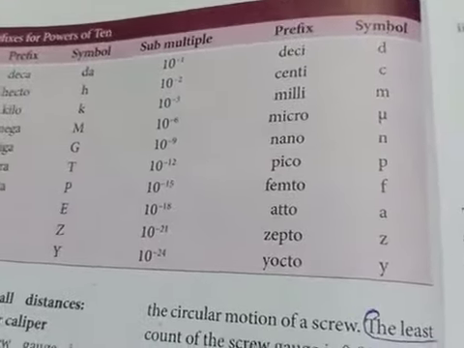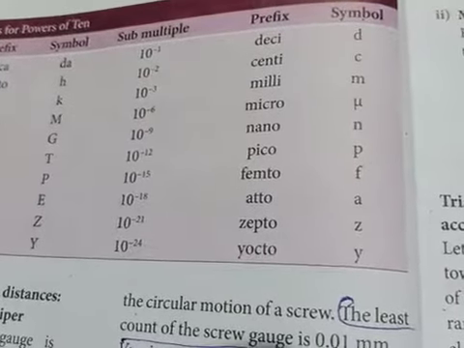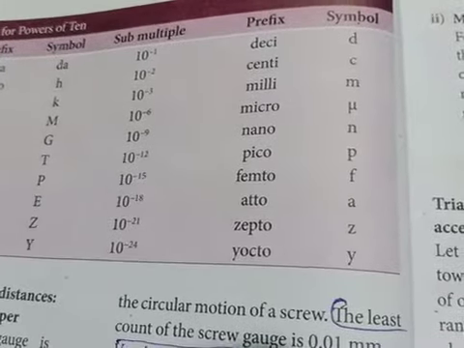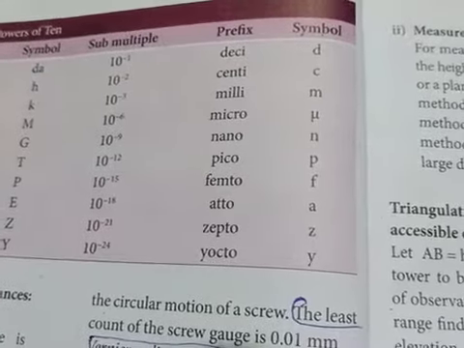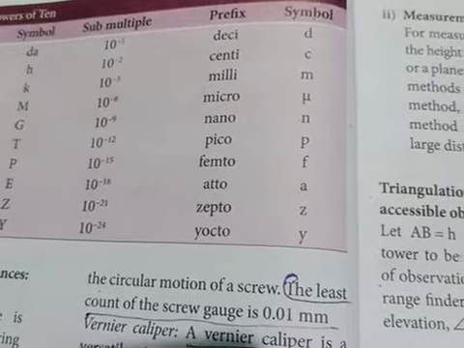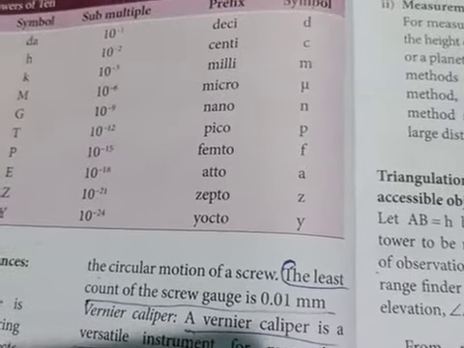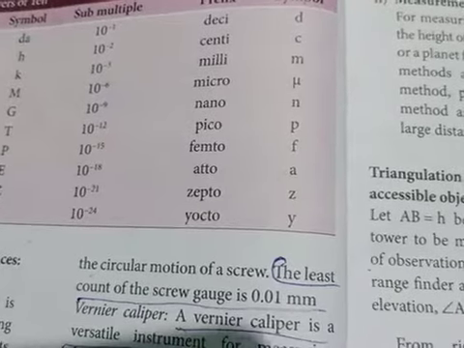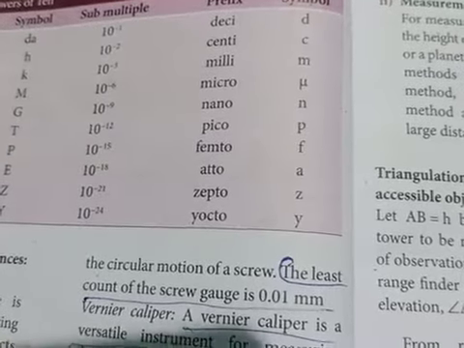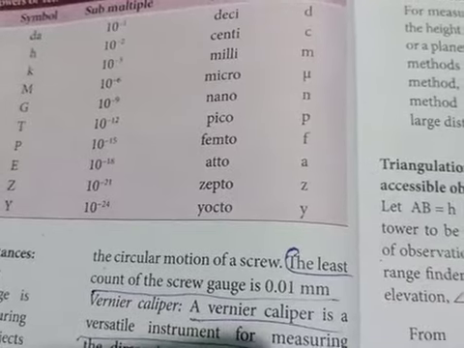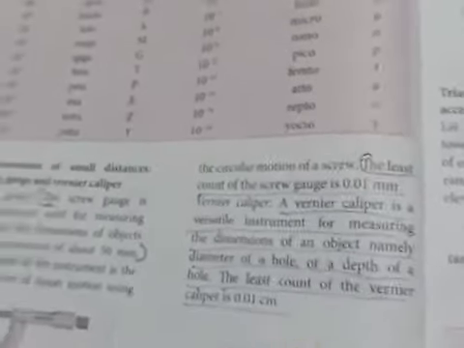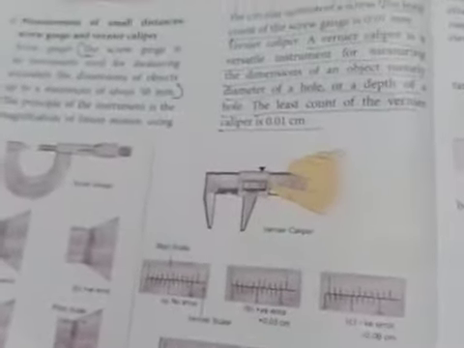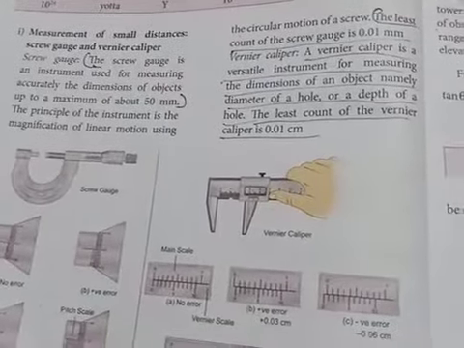So you have to know just these values and their names, because in physics these powers of 10 are very important. In most calculations we round off the numbers, or we write big numbers by using these powers of 10. In this unit we will study how to write a big number by using these powers of 10.